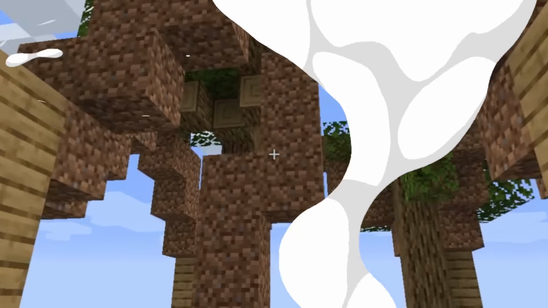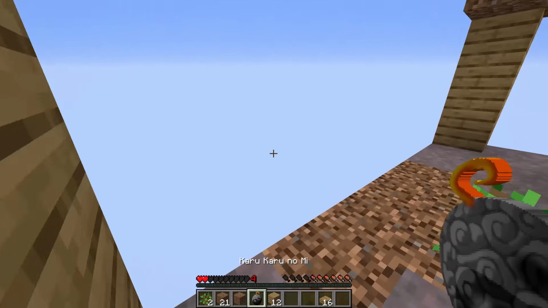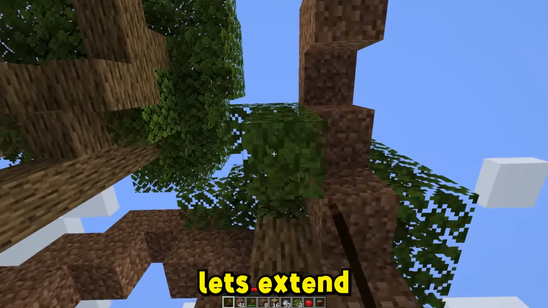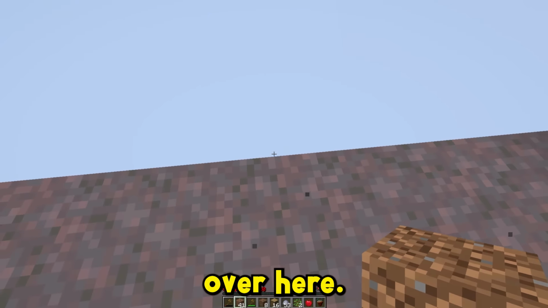That's me in Minecraft. One Piece World is actually coming along, I gotta say. Well, what's not gonna come along is my fruit. I mean, your fruit. Your fruit's gonna be terrible. Yeah, bet. You know what? Let's extend this world a little bit. Yeah, we gotta let some new trees spawn. Okay, bet. First one to make a new side over here gets a 0.5 point.